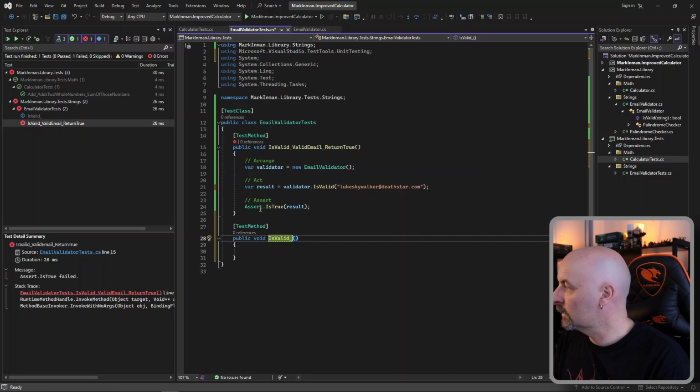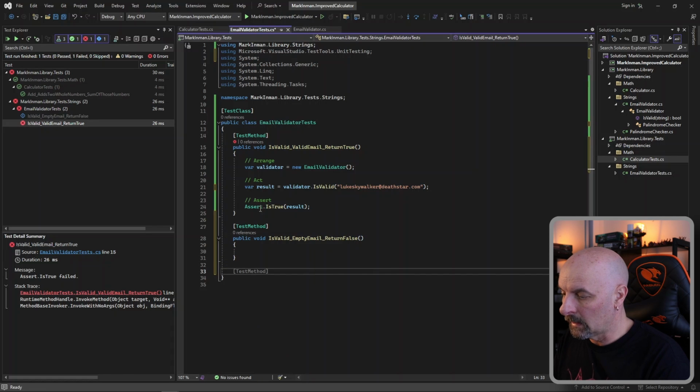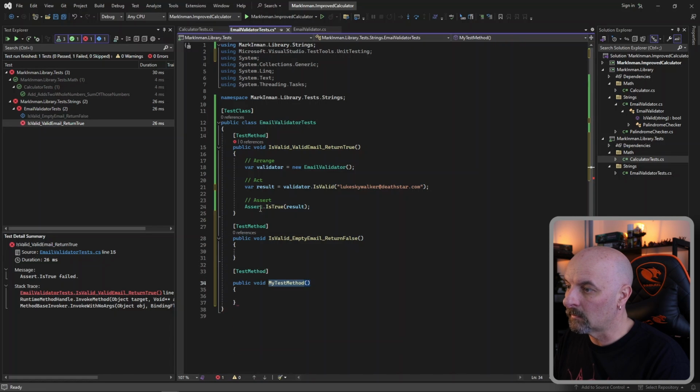The next scenario we want to test is if someone passes in an empty parameter, and in this case, it should return false. We want another one where we pass an email with no @ sign, and that will also return false.